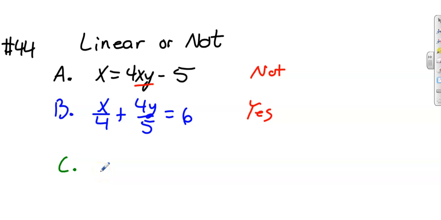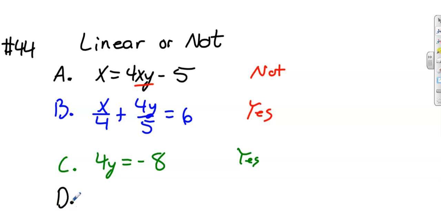So as long as you've got that list in front of you, you just look on the list and go from there. 4y equals 8, or negative 8. Good, right? There's no x times y. There's no variables in the denominator. There's no powers bigger than 1, so yeah, we're just good to go.